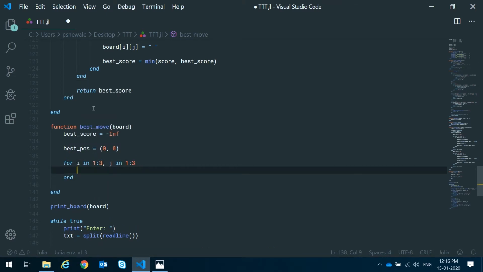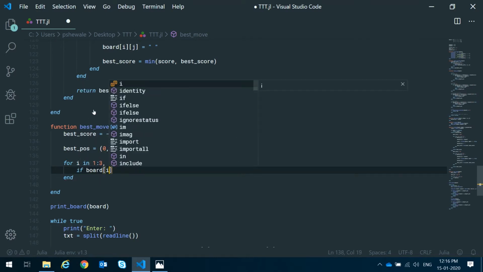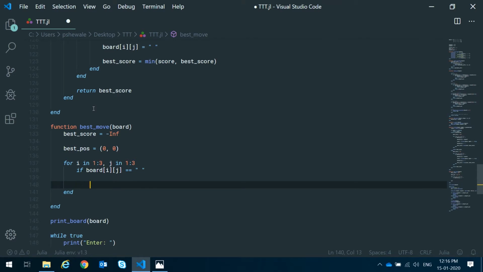So we look at every single empty space on the board. If board empty ij. This is uncannily similar to the minimax algorithm. This is only the maximizing part of the algorithm, but we also included a best position because it's the best position in which we can play.